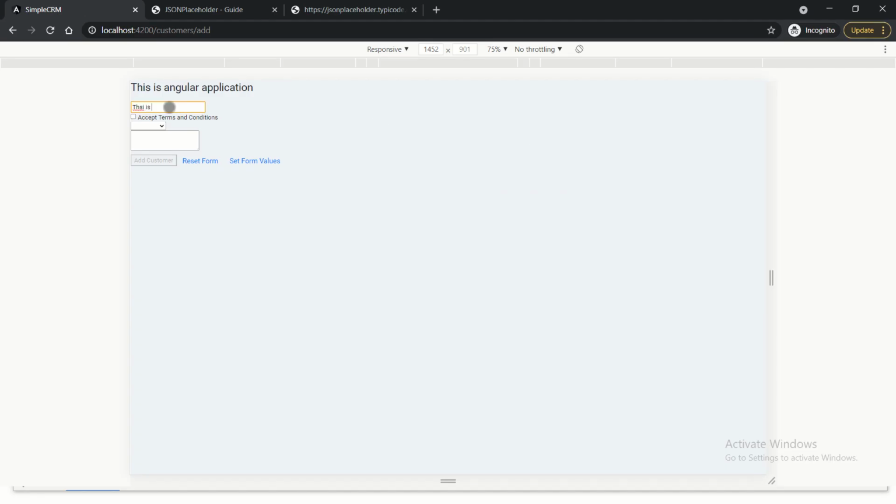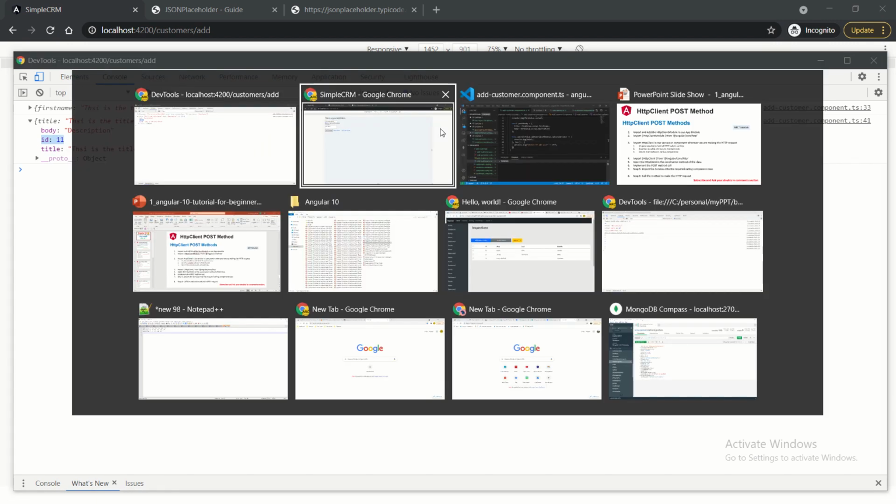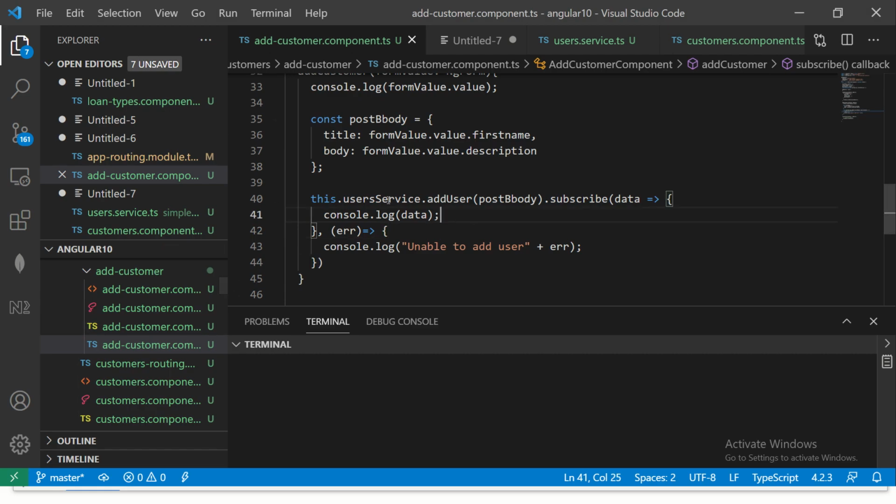So this is the title field. The data we are expecting back is that the resource gets added and we will get an ID back. Let's add customer, and you see that we got an ID which is 11.